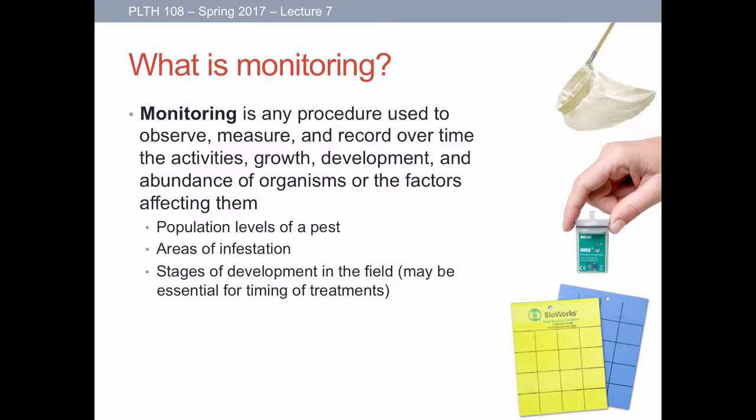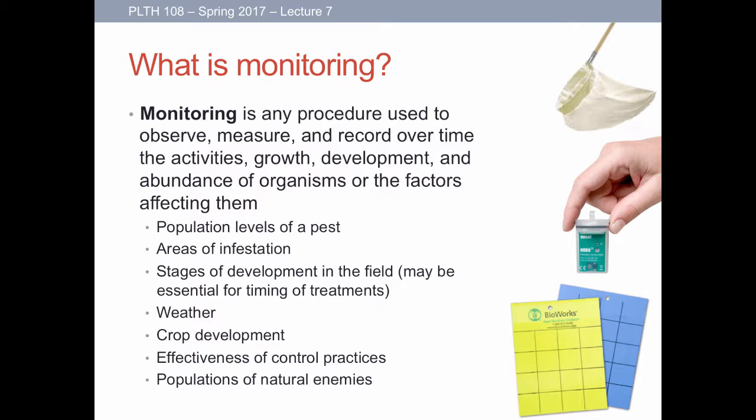And so essentially, common activities that fall under monitoring would include looking at the actual population levels. That'd be the most obvious form of monitoring. But it can include looking at stages of development in the field, whether it's the crop or the pest, to get an idea of when either one of them is becoming susceptible or damaging. Looking at, as I mentioned before, things that affect the pest indirectly, like weather and crop development. And also monitoring is something we do even after we have decided to control the pest, because we want to know whether our control practices worked. We want to know if we maybe had some negative effect on our natural enemies, those sorts of ideas.